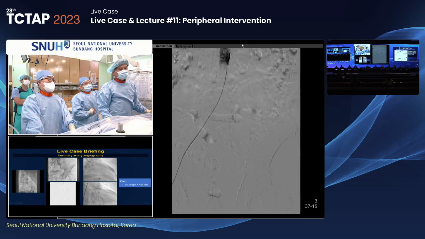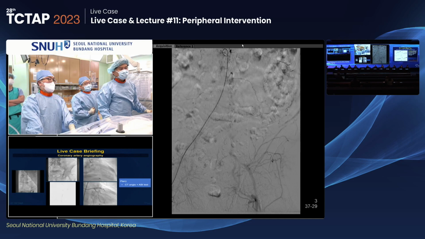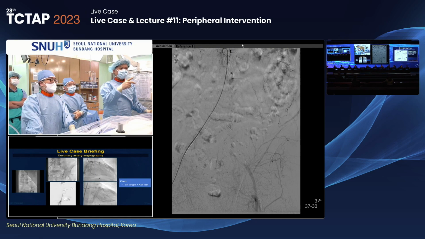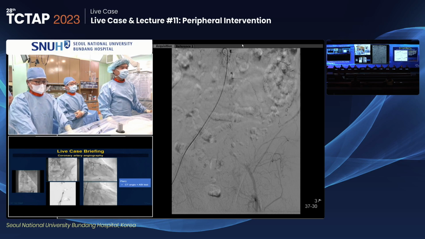You can see the distal SFA near the femoral head, and at the upper margin of the femoral head there is a proximal segment of the SFA. The problem is this can be challenging because we cannot clearly see the definite stump of the internal iliac and external iliac bifurcation.